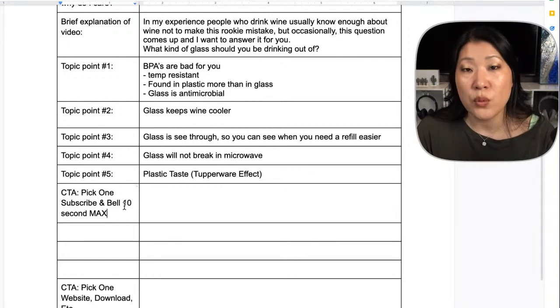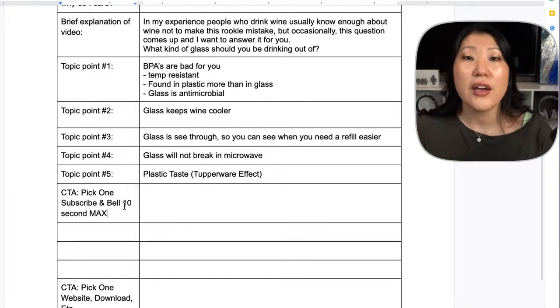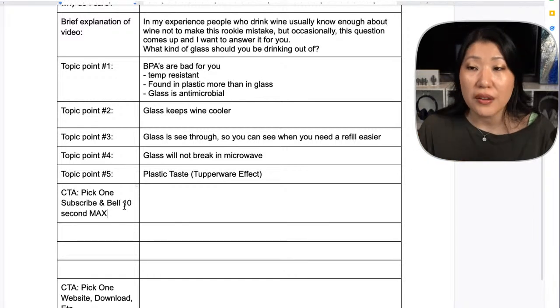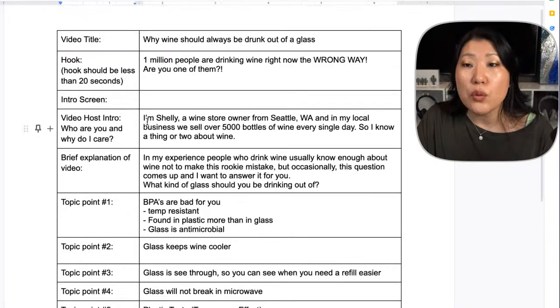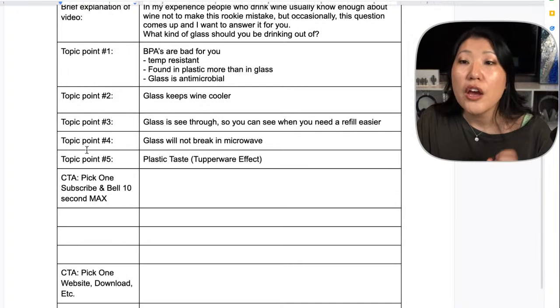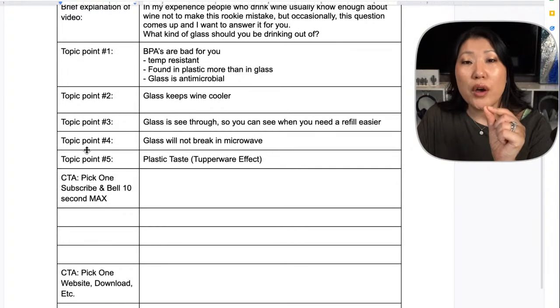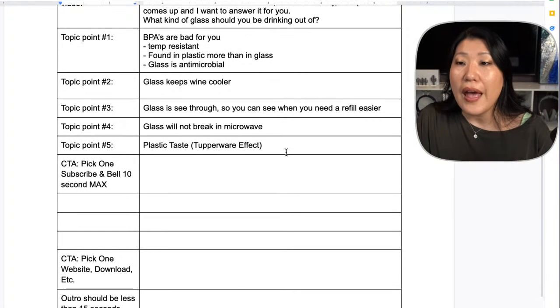All right, so the next thing that we need to talk about is, okay, and you roll into the next one. You don't get to spend all day on that first call to action, okay? You might have had a mini one in the who am I and why do I care. You get one tiny one in the middle of your points, and then you're probably going to get a couple more points down here.